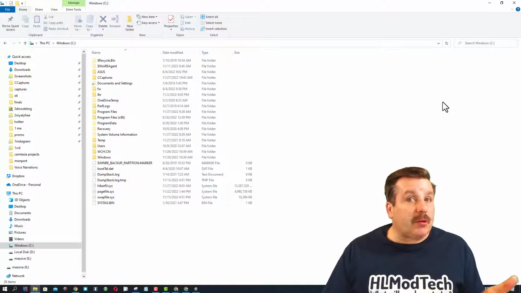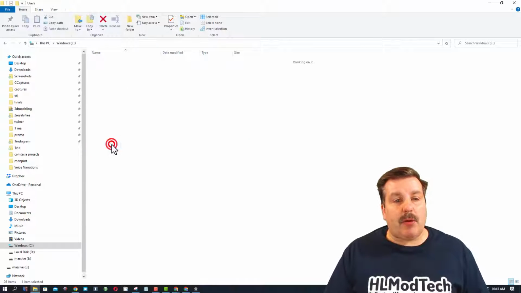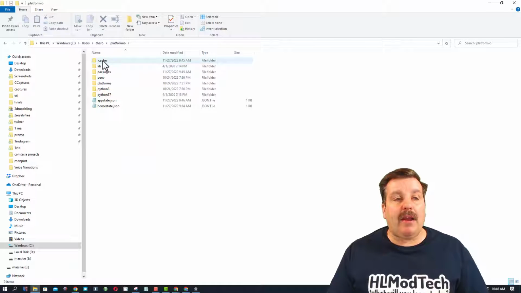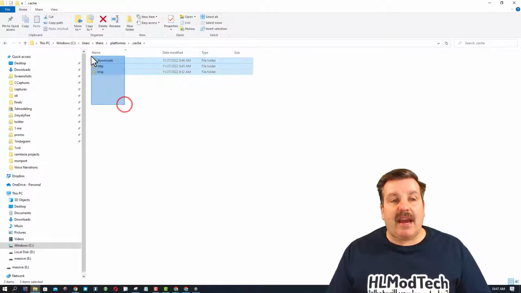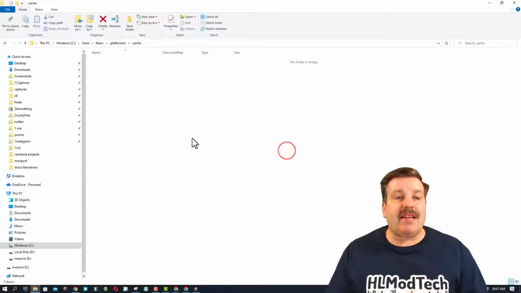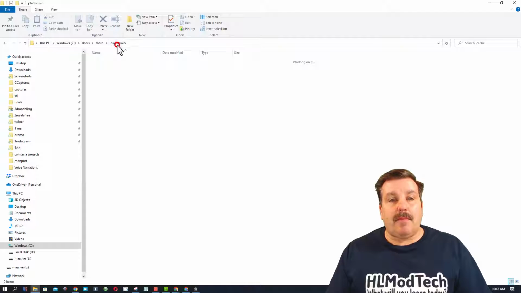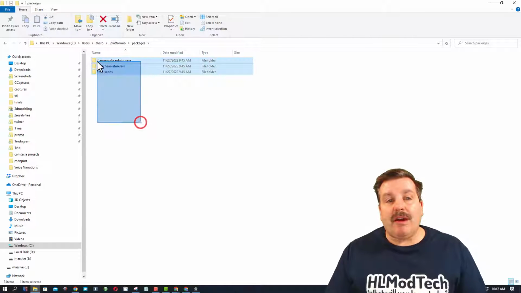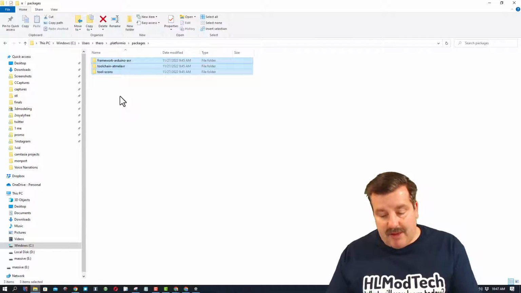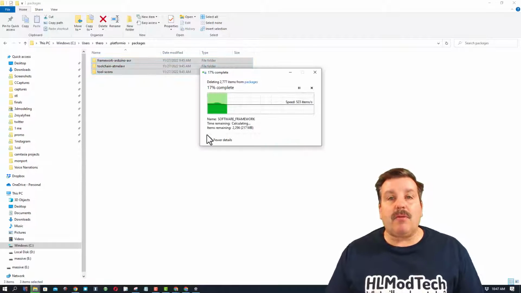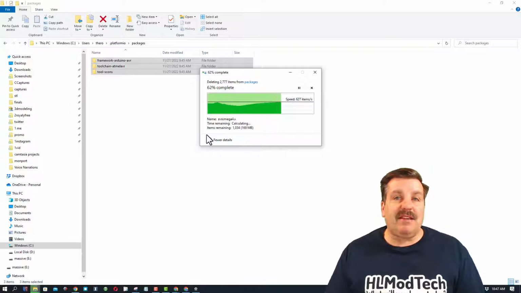All right, friends, so the first step was to close VSC. Now I'm going to my users. Once you're in your username, find .platformio. First, go to the .cache, grab everything in there, and let's do a shift delete so it gets rid of them. When that's done, I'm going to go back and find the packages folder. Now, all this is doing is making sure we don't have anything corrupted.